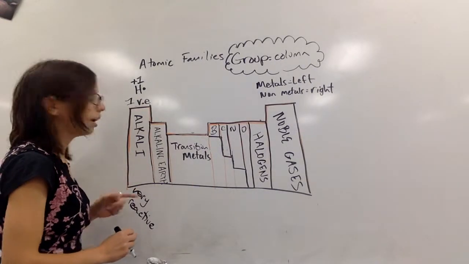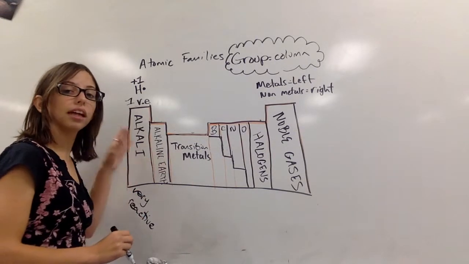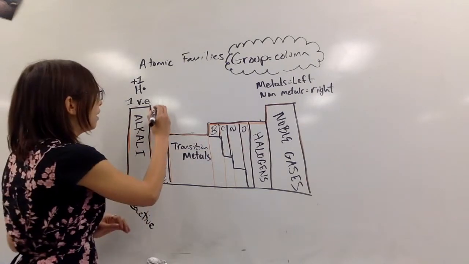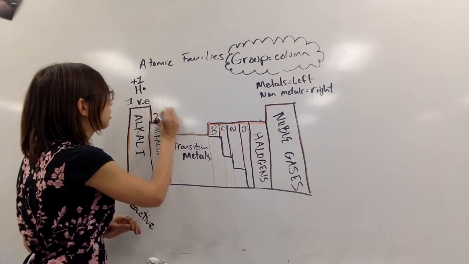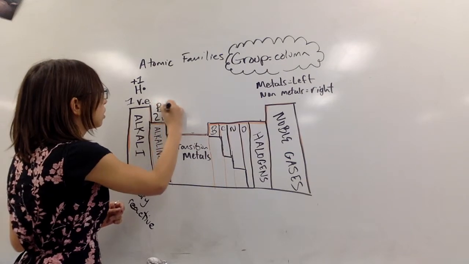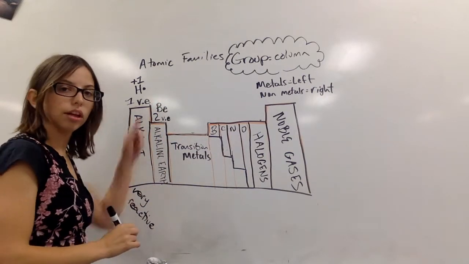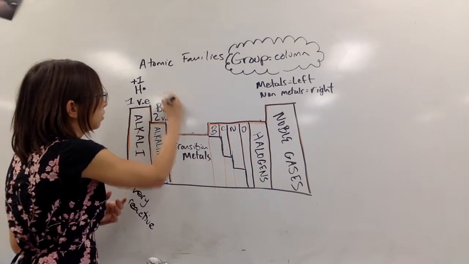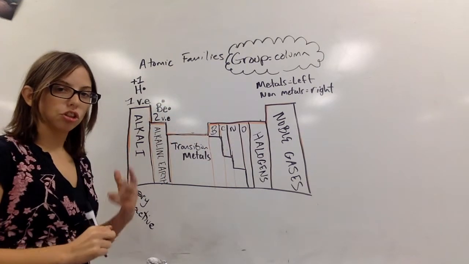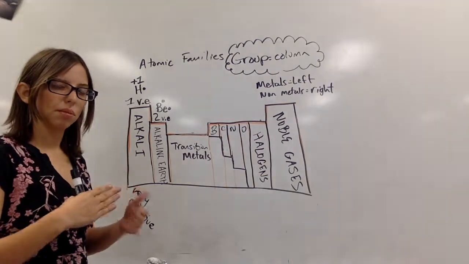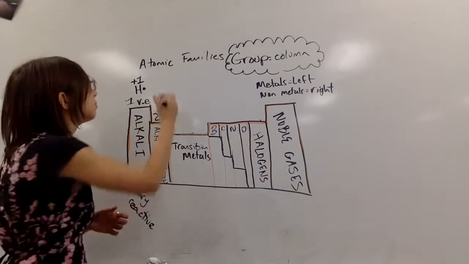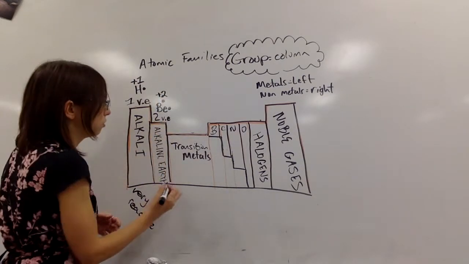All right, the alkaline earth metals. So we move over one, now we go alkaline earth. They sound the same, but they're a little different. They have 2 valence electrons. So if you want a diagram, a Lewis structure of that, you would have the element name, like beryllium. It's got 2 dots. All right. Because it has 2, it's going to lose those 2 in order to become stable instead of gaining 6. Remember, to be stable, you want 8. That's where I'm getting these numbers from, by the way. They will always have a charge of positive 2.